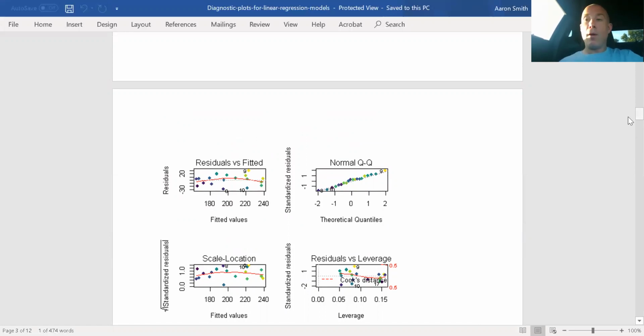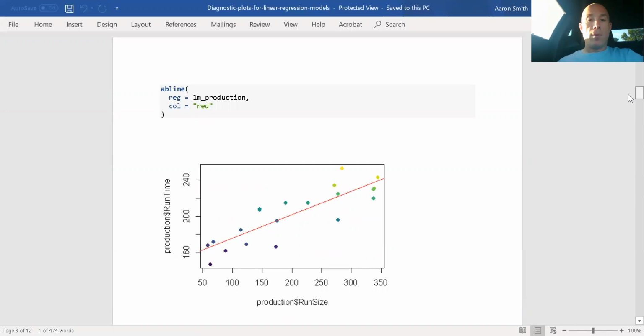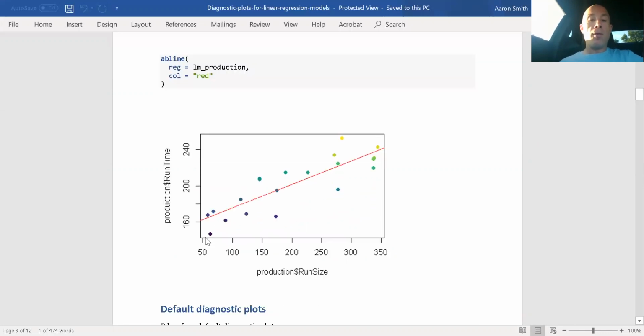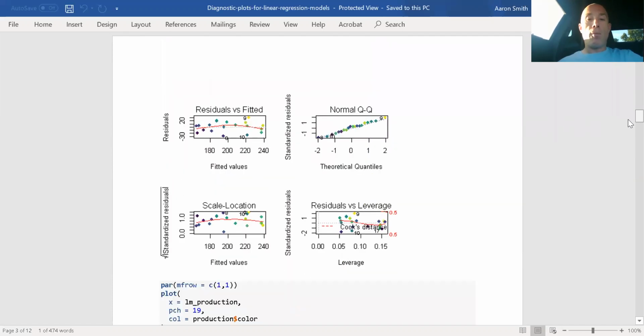If we go back up here, I set the colors so that they get lighter as you go up. Well, the fitted value, if it's a good model, is going to be relatively close to the actual observed value. So I'm coloring by the observed value, which hopefully is correlated with the fitted value, the modeled value. So that's okay. I don't have any problems here.